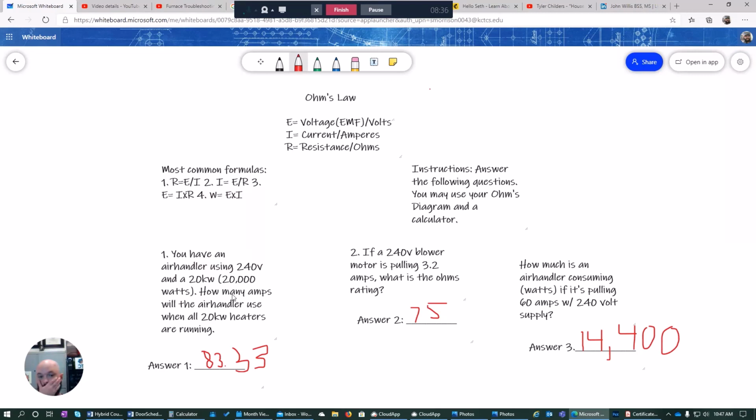Now, I'm going to ask you to answer several questions like these where I give you two values and you find the third. If you have any questions, let me know. But just remember that when you're dealing with customers, if you talk to them in terms of amperage, they have no idea what you're talking about. You talk to them referencing watts, they pay that bill every month. Their ears will perk up and they'll listen very closely. So it's important, although we test in amperage, to be able to convert that amperage to watts.